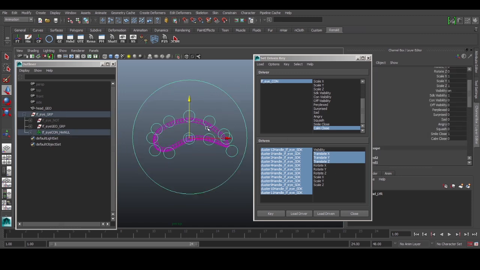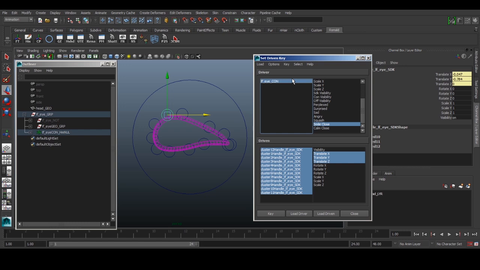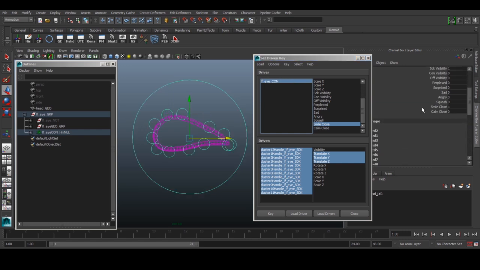Before we move on to do anything else, we set the key. Set key as in the set driven key window, we click on key to set a key on our set driven key. So our smile close, on 1 it has this shape, and on 0 it has this shape. So if we do this, we have our blink.